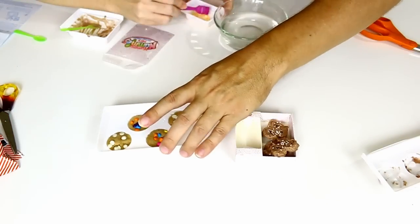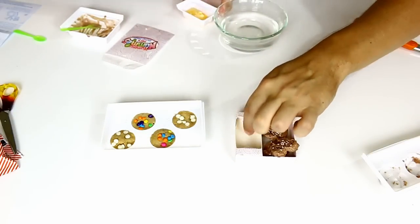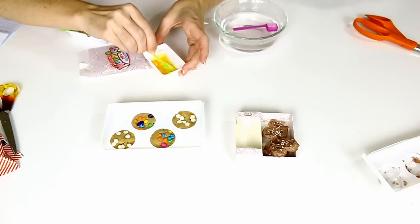Mine's done. Holly's waiting for hers to cool before we pull them out. Now, all we have to do is mix up the cheese sauce, put it in here, and this one's done. Now, we don't cook the cheese? No, it's just a cheese sauce for dipping. Oh. Okay, so it's kind of like your cheese sauce like you like. Oh, that's smelling funky now that I added water. It smelled okay when it was plain. Oh. Making a mess.